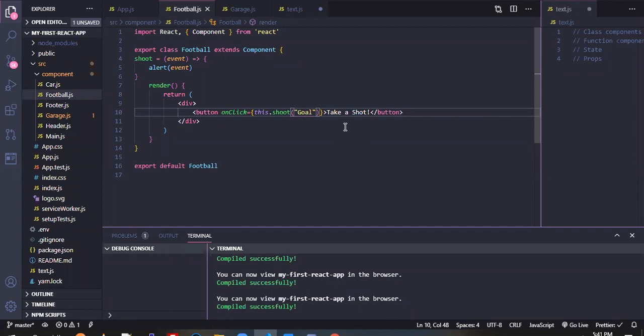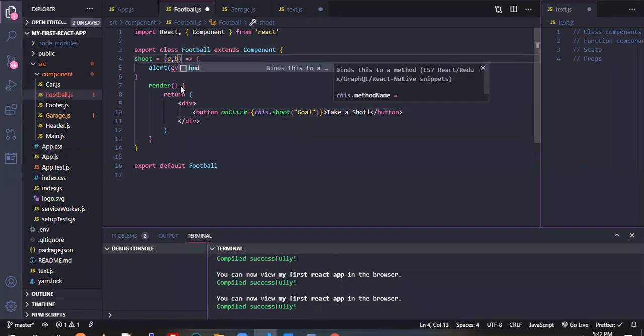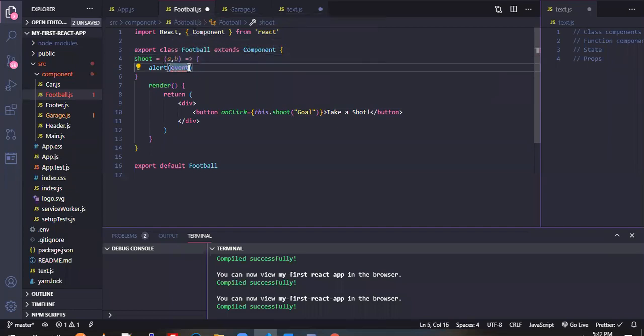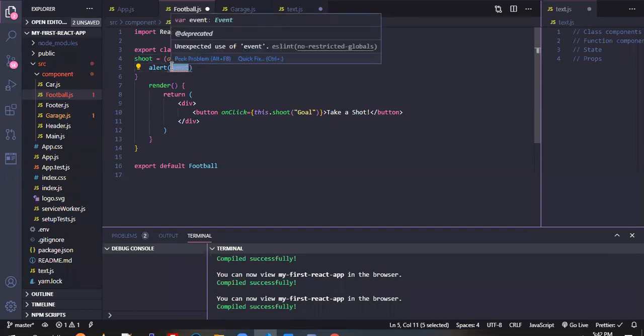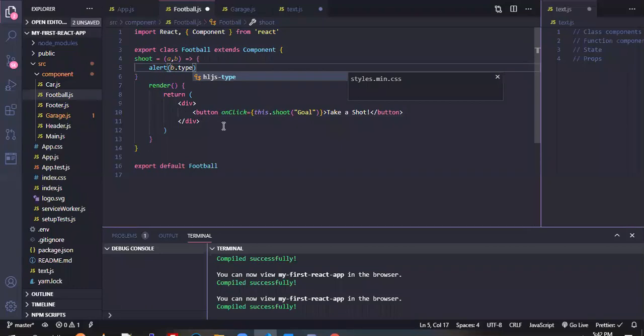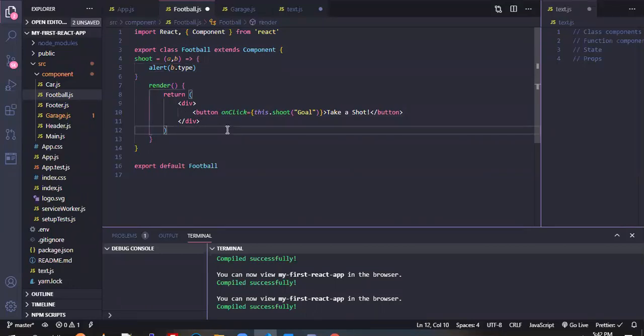But the other option, which is using the bind method, I'm not going to show, to save us time, because you might not be using that in 2020 and going forward. So using an arrow function, if you want to send events manually, you can do something like this: it receives A and B, and it's going to alert B.type.